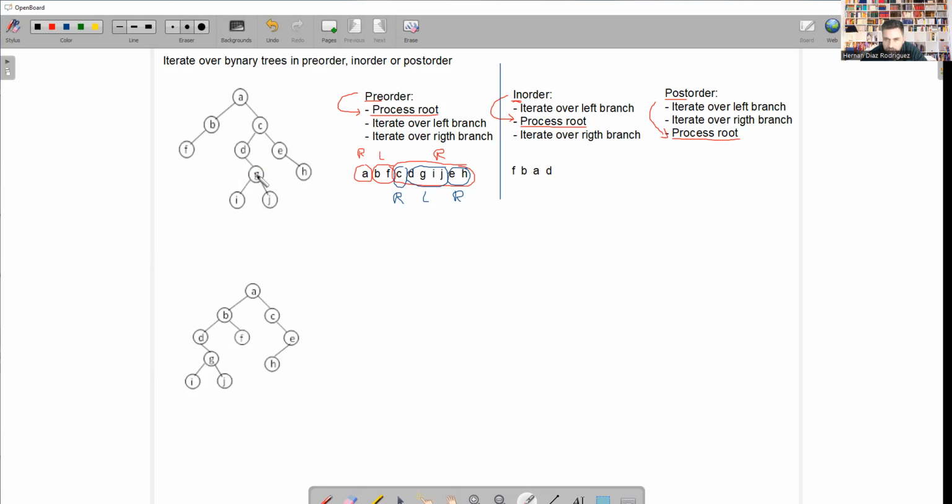On G, we iterate over the left branch, which is I. And when we are here on I, we iterate again over the left branch, which doesn't exist, so we process the root. Right, we write I, and we go back to G. On G, we have done already the left branch, so we process the root.